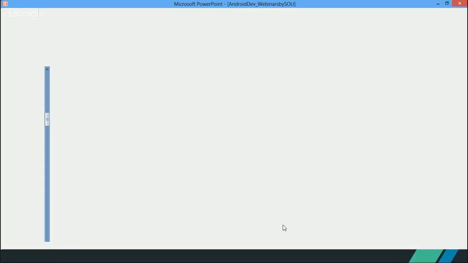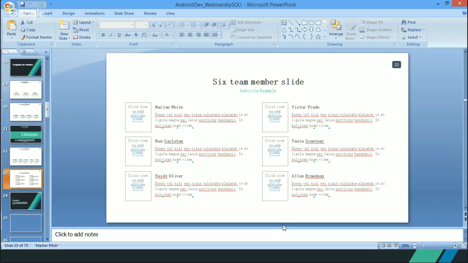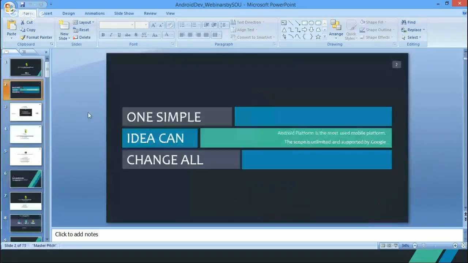In this Android application development webinar, we went through our button development. We went through adding code to our text fields and to our buttons.